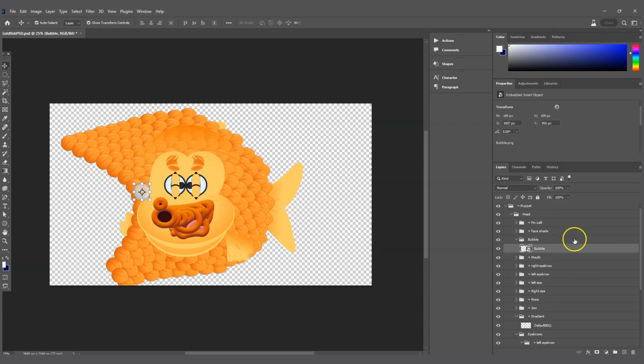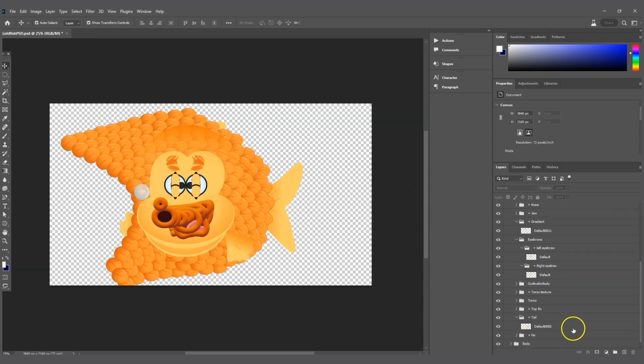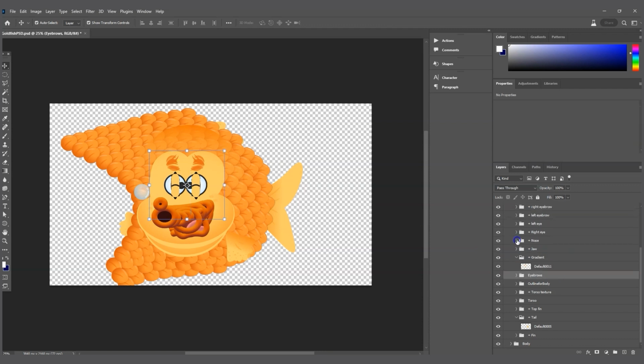As I mentioned in part 1, I'm going to sort the bubble animation in Character Animator itself. Anything that is going to be parallax, it's got the little plus on it, so it's independent. But everything is probably going to anchor to the torso body layer. And these need to match to the body layer. So let me just make sure. Outline for body.